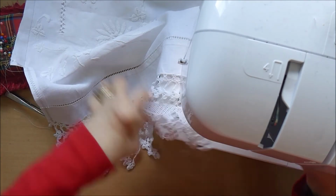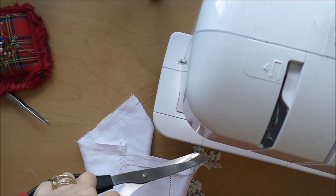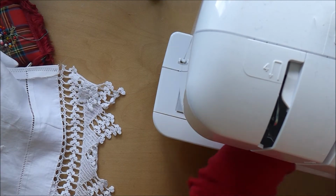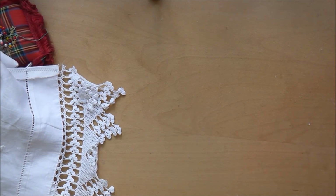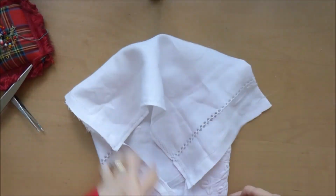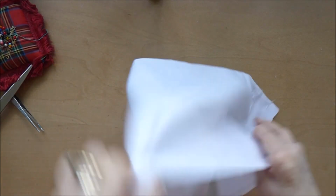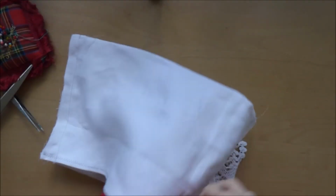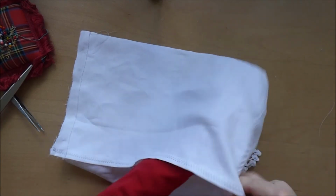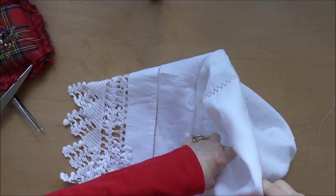Let's see how this looks. Okay, just move the sewing machine aside. I'm hoping the sewing is done. Right, I will trim off the excess once I've worked out that I've got it right. The size is okay. I'm a little worried that I've made the seams too narrow, made the bag too small, but I won't know until I try it out, will I?